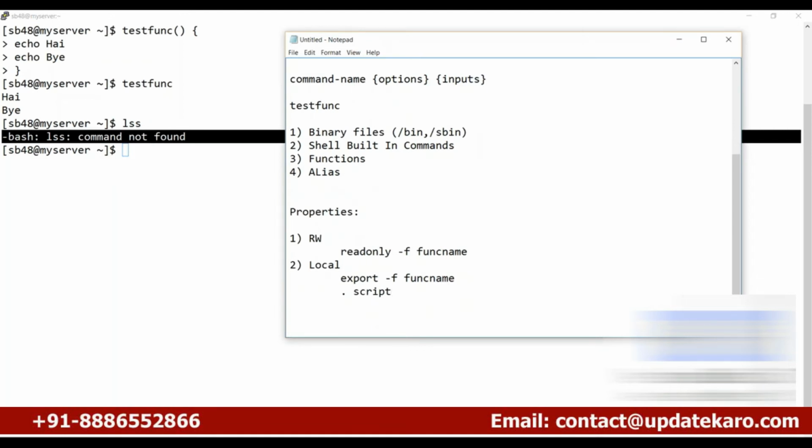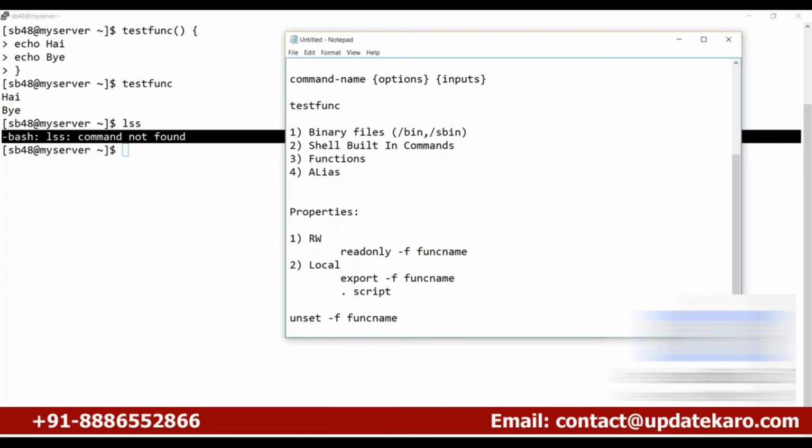So that is usually how the properties for a function work. If you would like to unset a function, you use unset -f and the function name. Usually we don't unset, because whenever the script completes, the process ID closes automatically, and hence you don't usually require to unset that function separately, as with your variables.